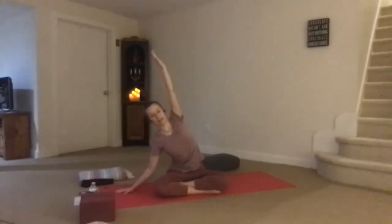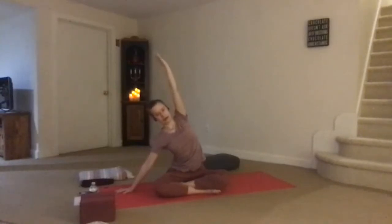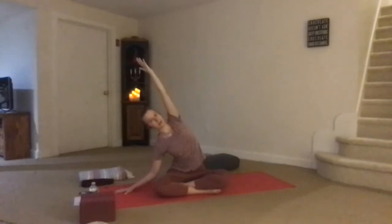As you're ready, we'll take that to the other side, walking right fingertips out to the side. Inhale, left arm up overhead, side body stretch. Glue your left hip down into the earth, maybe taking a little bend in your right elbow to deepen the stretch. Your gaze can go wherever it feels comfortable.